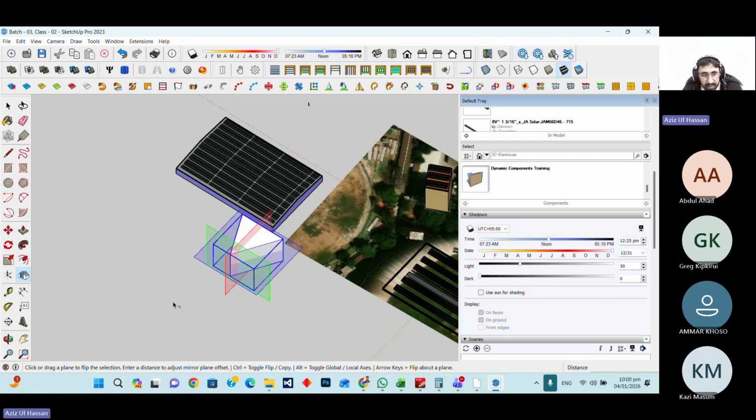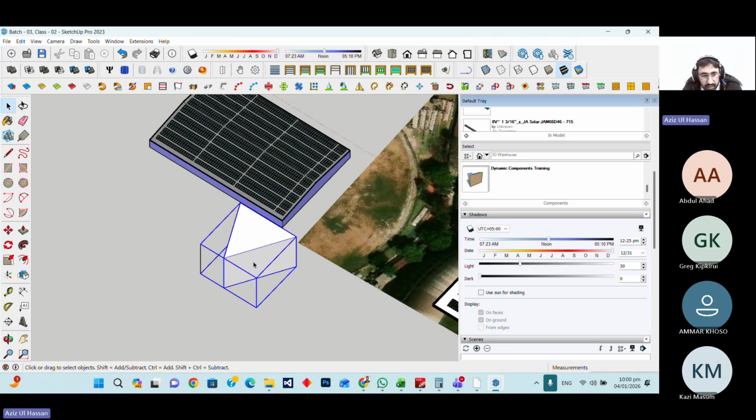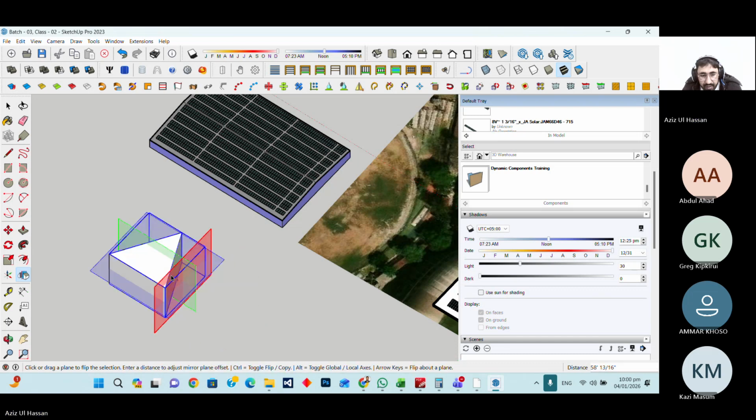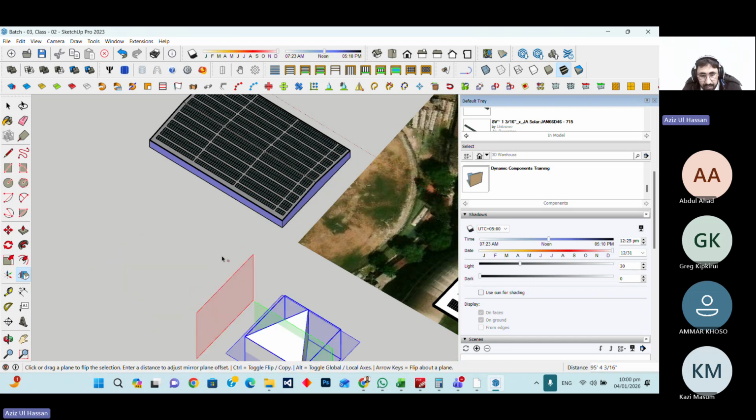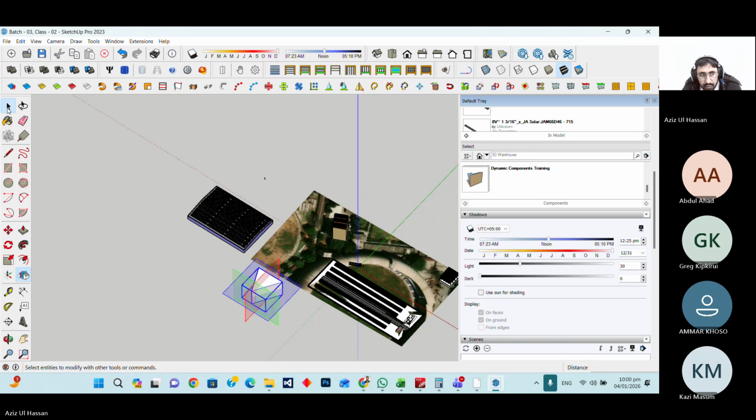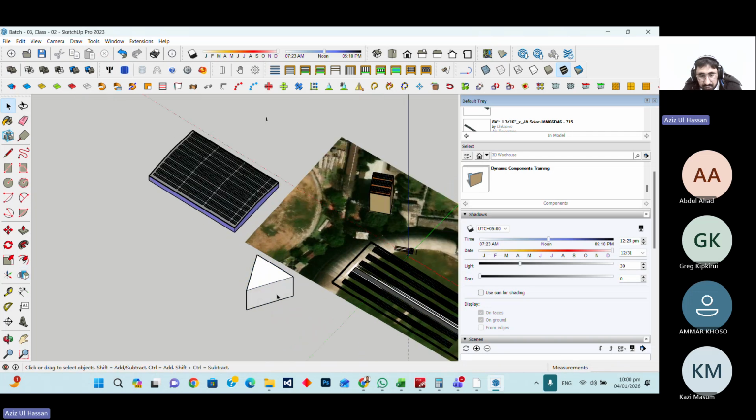Now you can see it is flipped in that green region. You can check that again and flip. Now if we have to scale this one in the red area. So here is the flipping option available.